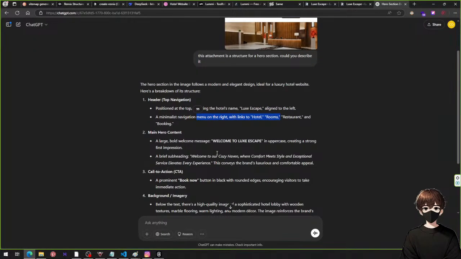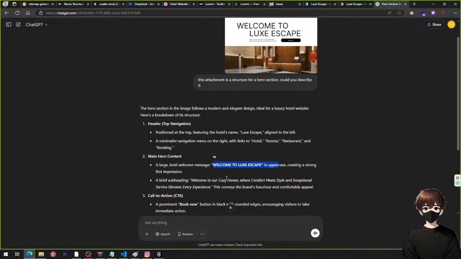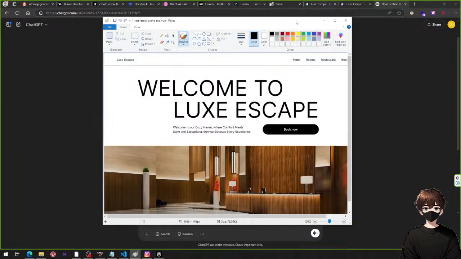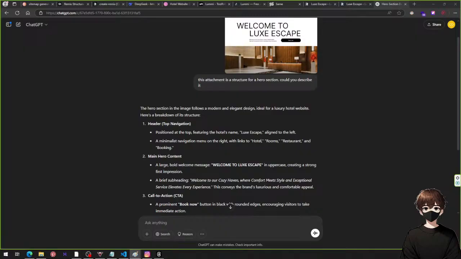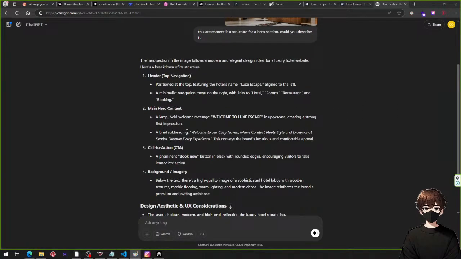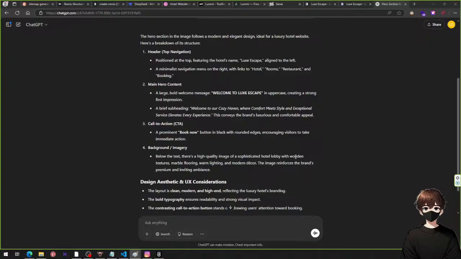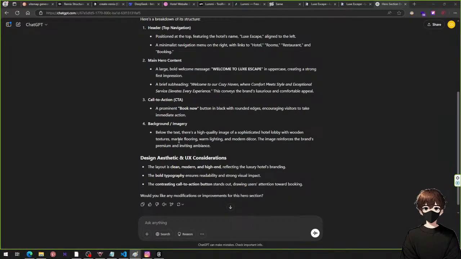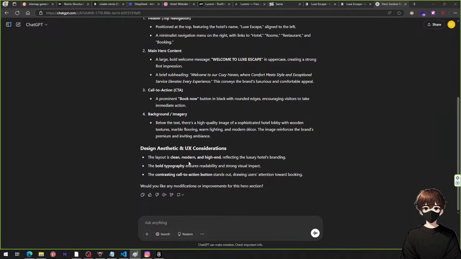Hotel, rooms, a welcome to Lux Escape as a first impression. The layout is clean, modern, high-end. Call to action.